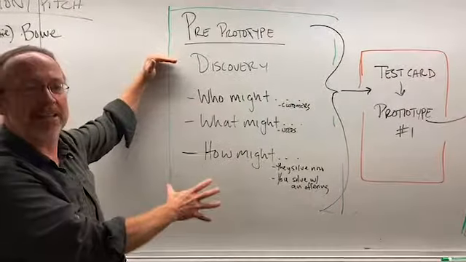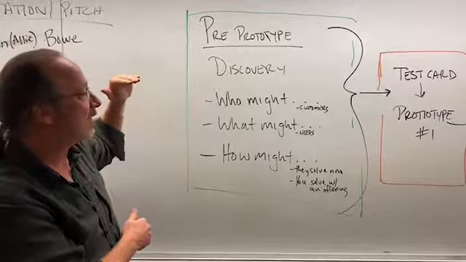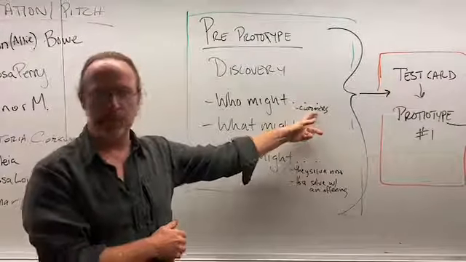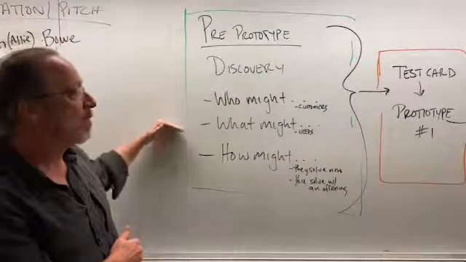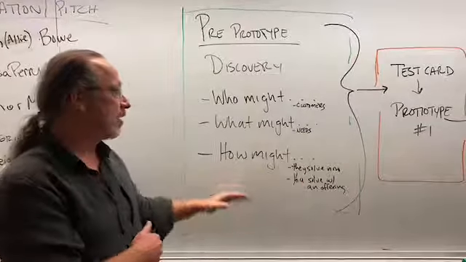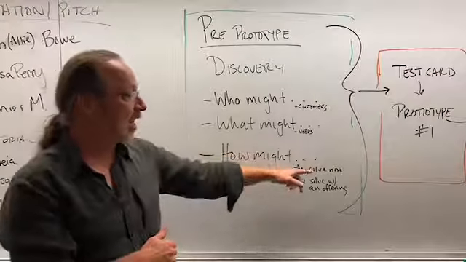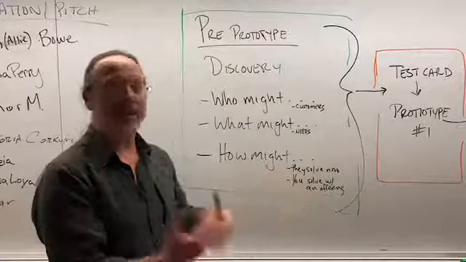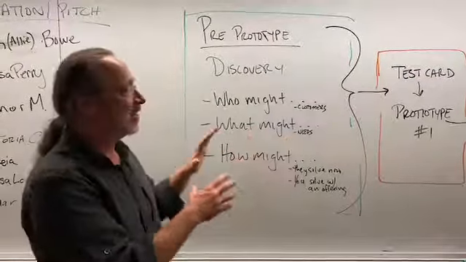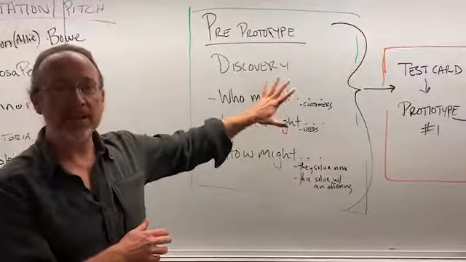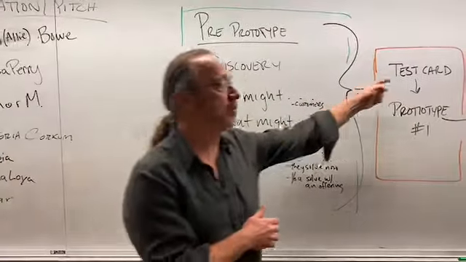Now there's a variety of things that you're trying to do here. You might be asking, who might the customers be? You might also be saying, what might their needs be? You also might be saying, how might they solve those problems now? And how might we actually solve them in a better way? Now the thing is, you stop doing this initial discovery thing the second you can make a test card.